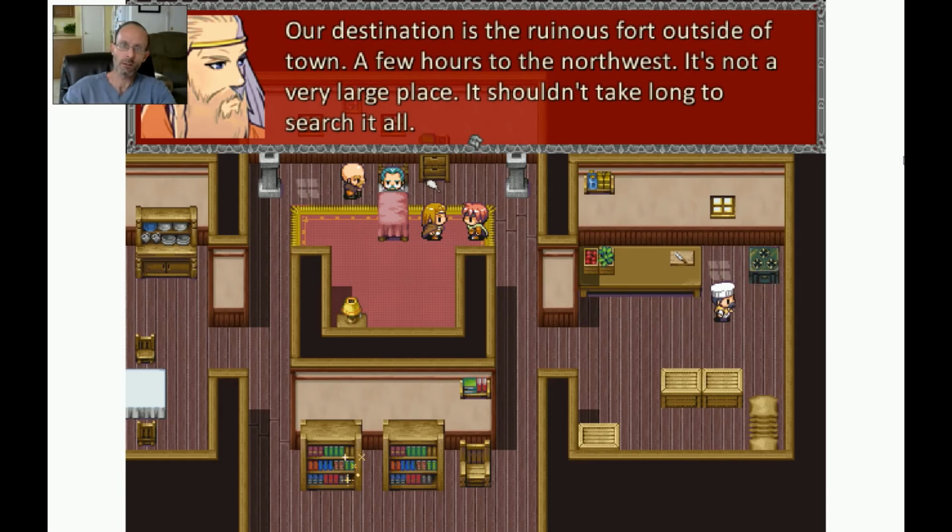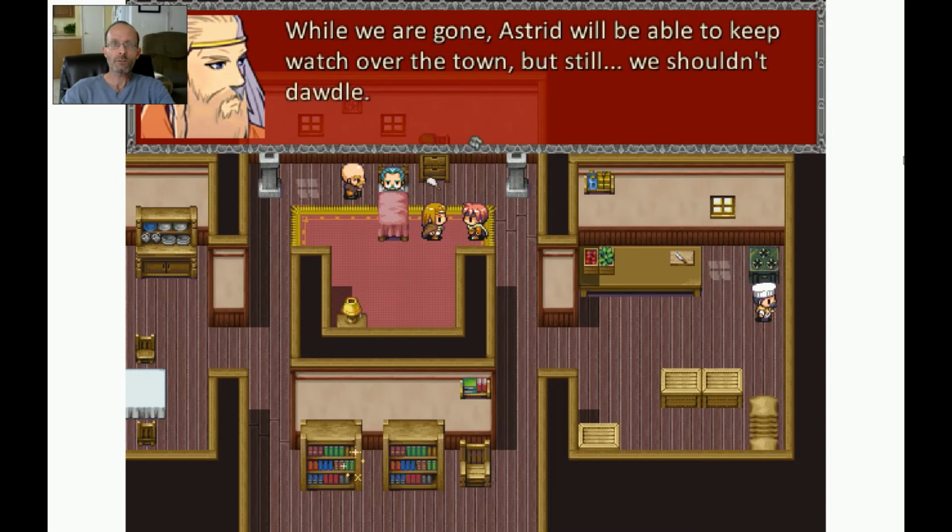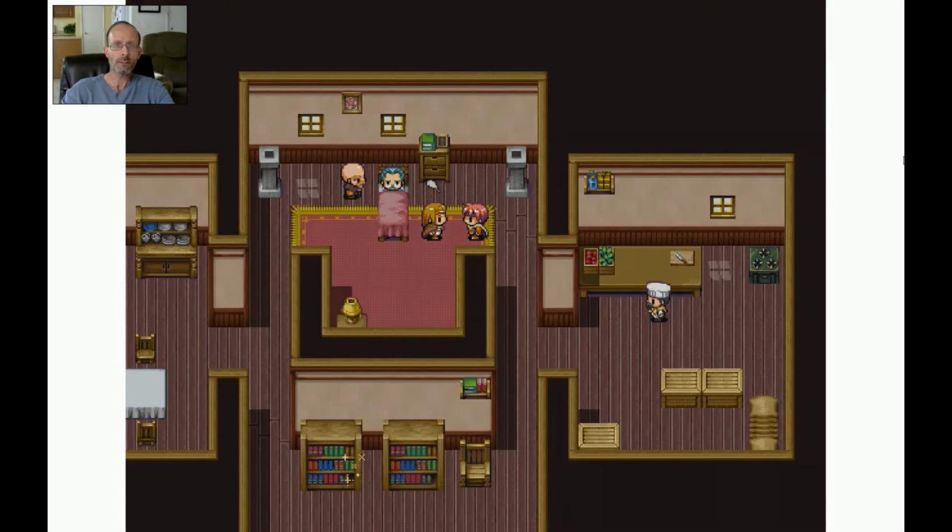Okay. This is your house. You can rest in your bed to advance to the next day or cook a meal at the stove. I can advance to the next day. Really? Hey, what's over here?